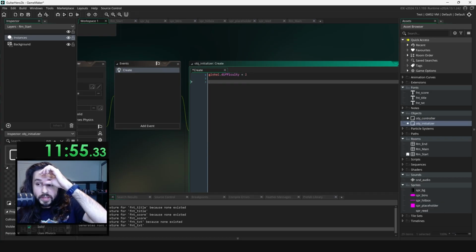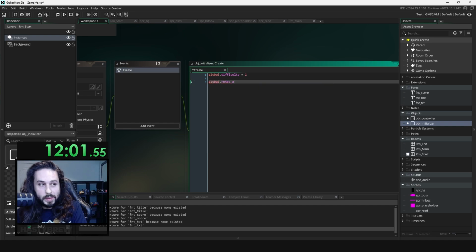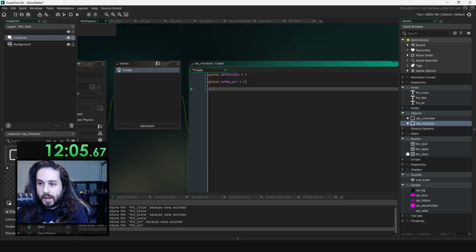I didn't end up using a difficulty, but I kind of programmed it in a little bit. So if you want to expand using that, I'll leave it as homework. We're going to use a two-dimensional array. There's a trivia tutorial that explains this a little bit more, but it's an array that will contain an array: the beat that the note appears on, 1 2 1 2 3 4 1 2 3 4, and then the color of the note, right?